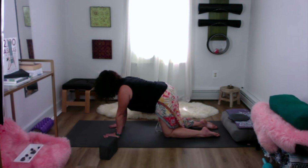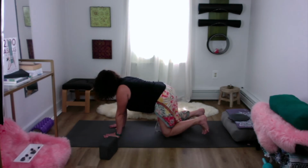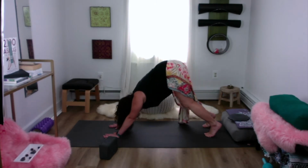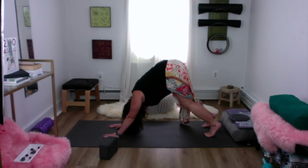From here, we're going to be moving into our first down dog. So we inhale, tuck those toes, lift those knees. We exhale, push the hips up and back. Bring the triceps around the ears.